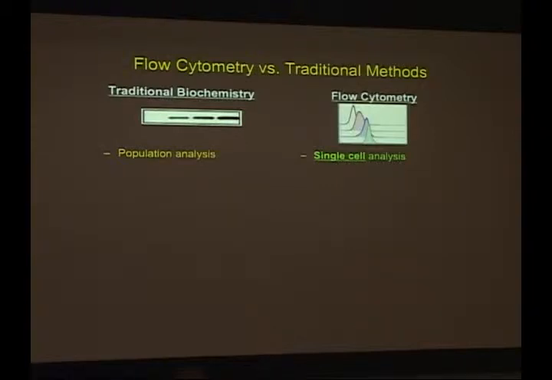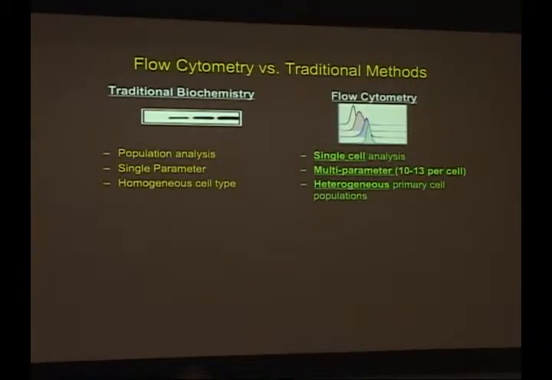So flow versus the traditional methods, why flow? So traditionally, you look at a blot and you just get some kind of number for a population, whereas with flow, you can get each individual cell running through there, you get data for that cell. Traditionally, you have single parameter data, whereas flow, as everybody's talking about, I used to put 10 to 13 up there as kind of like, ooh, 10 to 13, but apparently that's where everybody is now, so I should move that up to 25 or something.